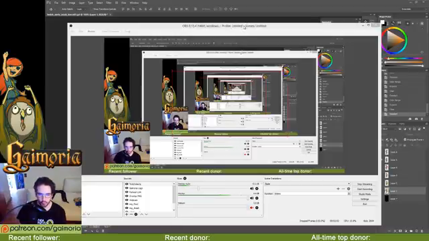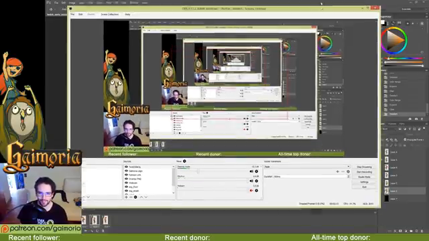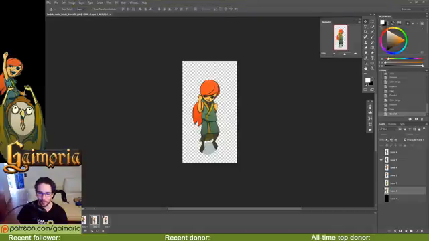Since I'm not really streaming like a normal streamer, this stuff probably won't show up very much at all. But I still wanted to do it just because it makes me feel special about myself. I just wanted to show you guys what I was doing to make that Anaya dance GIF animation for when she pops up, when someone donates.